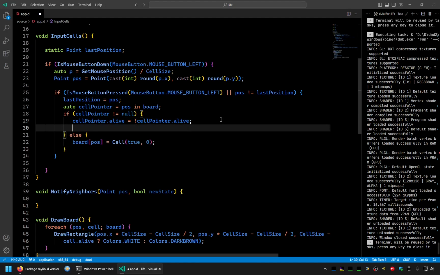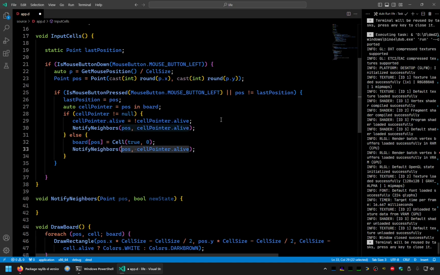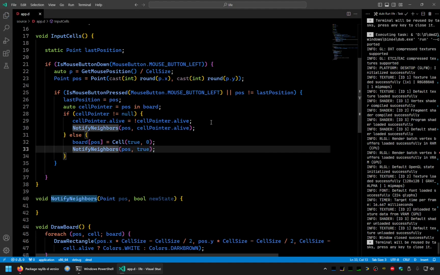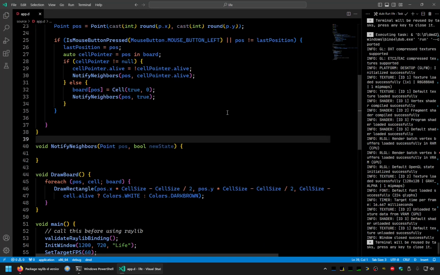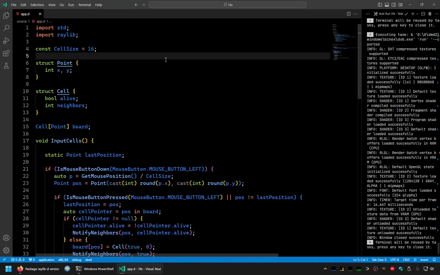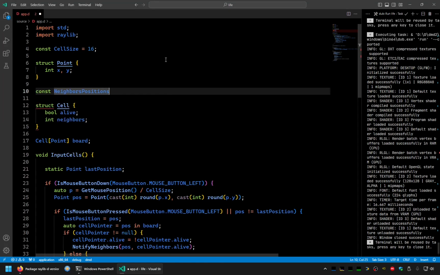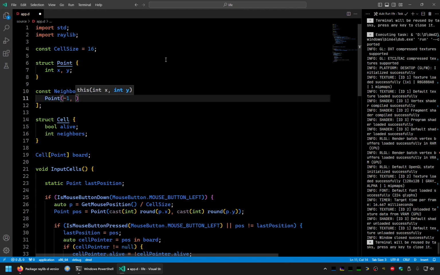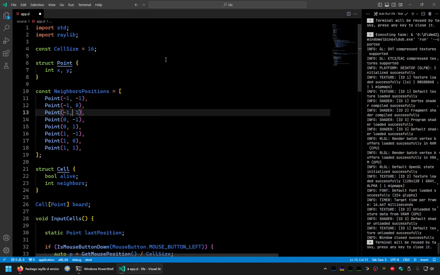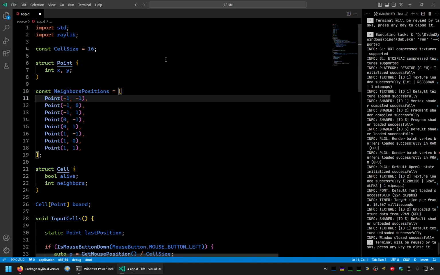Here we are notifying the neighbors after we set the new state, and here the new state is true. And for the neighbors we need obviously the information of the position of the neighbors. Let's see, -1. These are the 8 positions, the relative positions of the neighboring cells. Let me check again. Yeah, -1, 0, 1.